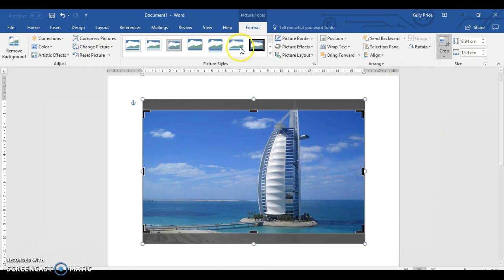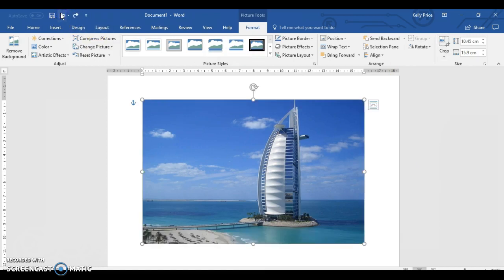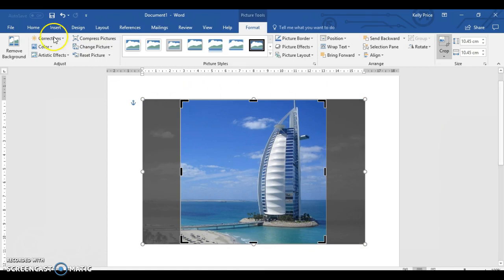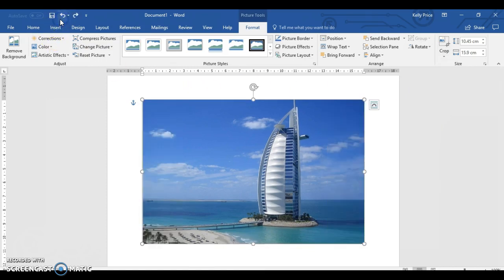And there we go. So if they do ask you any of that in the exam, okay, the first thing you need to do is select the image, go to the crop, and go to aspect ratio, and there you go. You can select the different ratios that you want there. Okay, and it automatically does for you. It's already pre-programmed within Word.